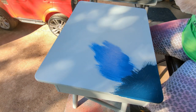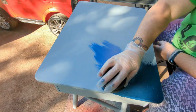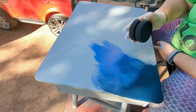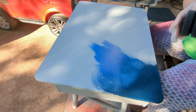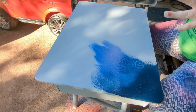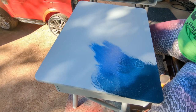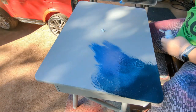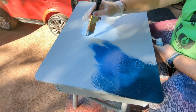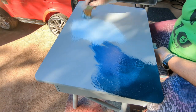Right here, I knew kind of what I wanted to go for, but I was playing around with how to do that and what I wanted to do. And I didn't really like the sponge. Also, yes, I kept using my pants to brush paint off, but I didn't like the sponge. There were a lot of bubbles and such, and I just didn't like it. So right here, I'm just randomly putting paint wherever I want it. It's my first coat. Just wherever my little heart felt I needed paint, that's where I put it.